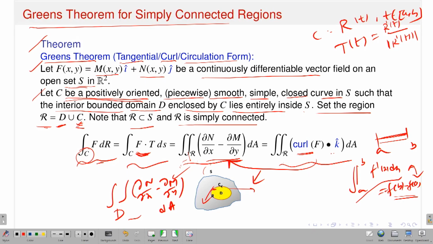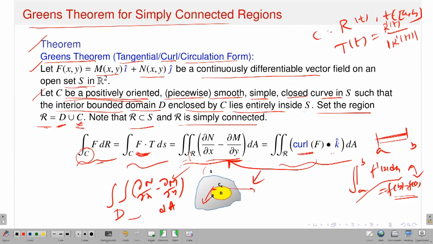Same way I can interpret Green's theorem. I have a double integral over the region R, which is a subset of R2, that I can reduce to one dimension less. That is exactly equal to the integration over some curve, which is one dimension, of my function capital A. That is why you can think about it that way. Okay, so therefore I think it is clear what the statement of Green's theorem is.